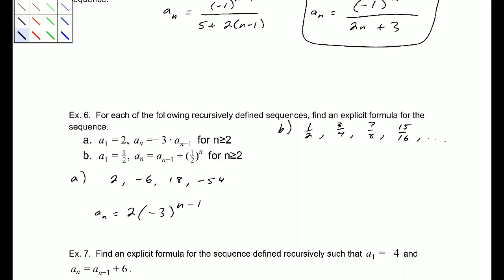Okay, so in general, it looks to be we have one less than our denominator. One less than our denominator. So our denominator is powers of 2, so that's 2 to the n minus 1 divided by 2 to the n. Written equivalently, that would be 1 minus 1 over 2 to the n. That is our explicit formula.